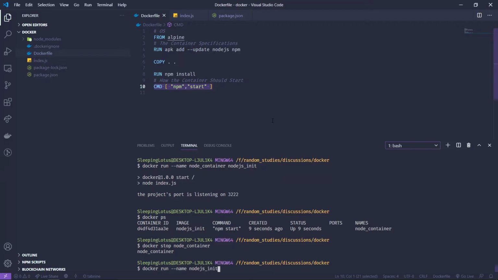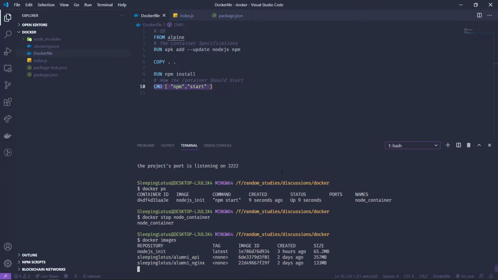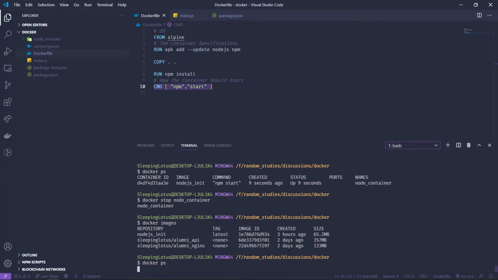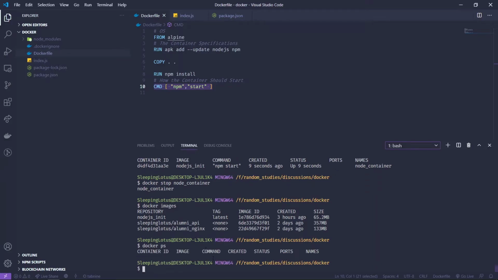That's the image name that we specified when doing the build. In the images list, we can see all the images that we have created, and with docker ps, we can see all the containers that are running. In order to stop a running container, you specify docker stop and mention the generated name or the container ID for the container to stop, because you don't want it running continuously.